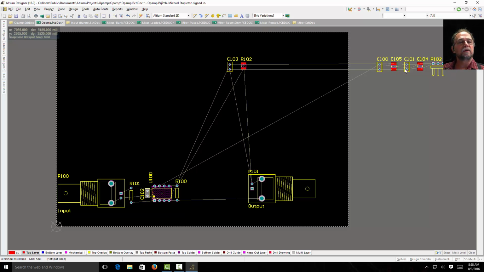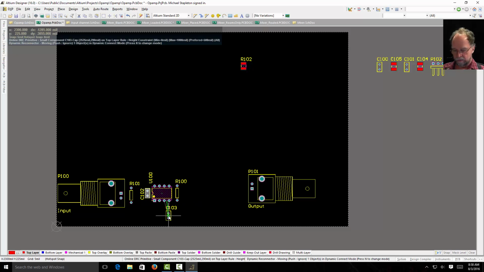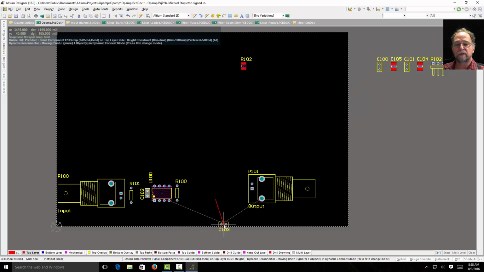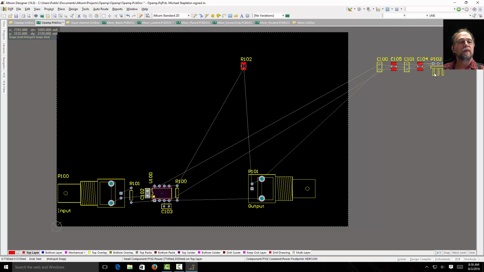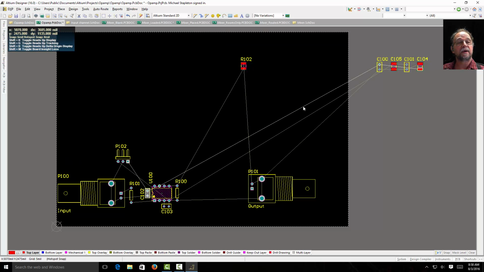So let's see, here's more cap. Here's 103. That one is going to go down here. Right, I could stick it way over here. Not a good idea. That's my bypass cap. I want it close to the pins. There we go. Now, this was my power input. I can stick it up here somewhere, and I'll have some bypass caps for my power input.